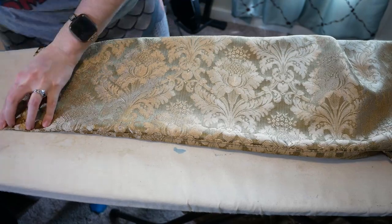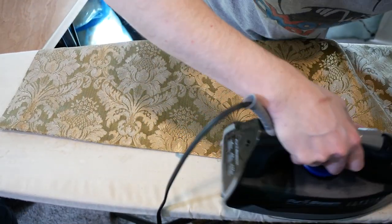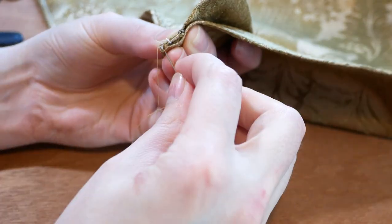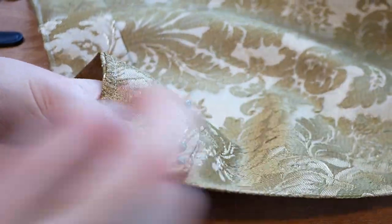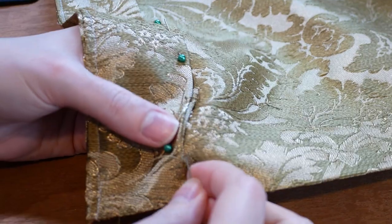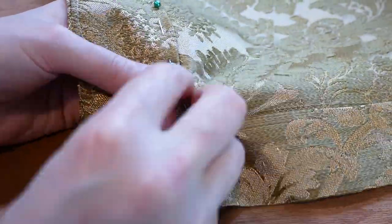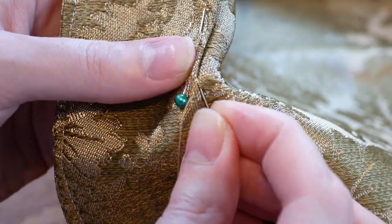I fold the hem facing under and I press the edge of the hem flat. It's time to attach the hem facing. I'm doing this by hand. I use a single matching thread and hand invisible whip stitch the hem facing down. I just pick up a few threads from the front so it won't show on the other side. It works beautifully.